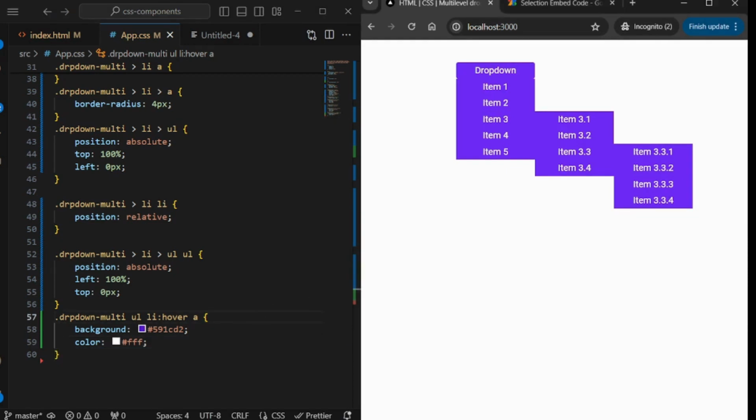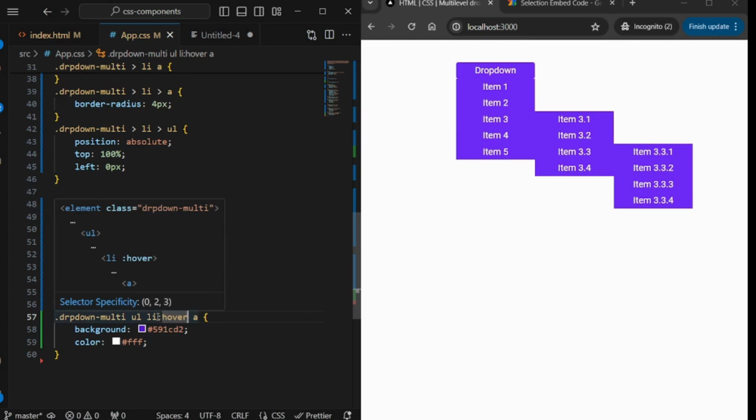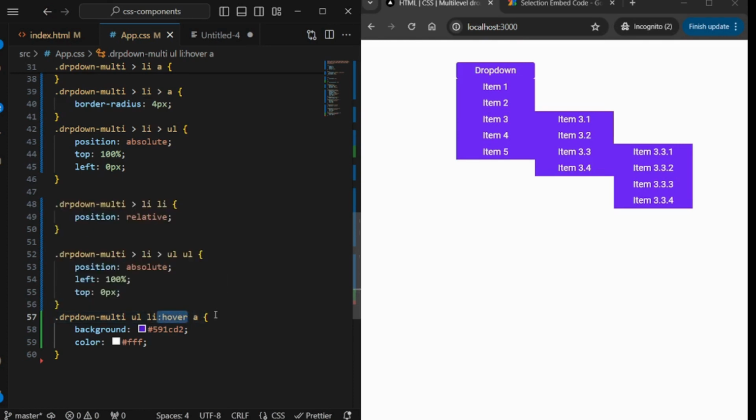Here we are seeing one thing: whenever we are hovering this li element, the nested element background color also gets changed, right? So here we have applied the li colon hover to the background. Let's change it to li a colon hover. Make sure whenever we are moving over any nested li and then anchor, it will apply to the specific nested element.